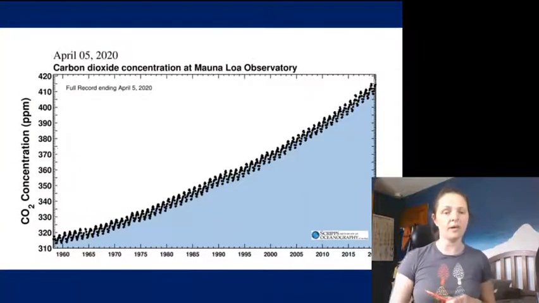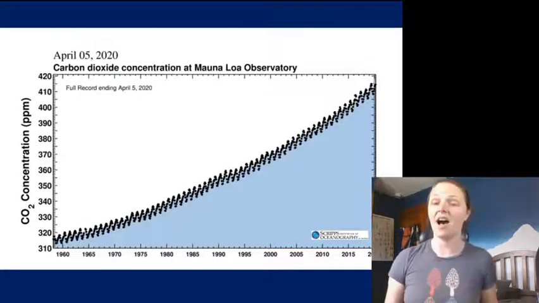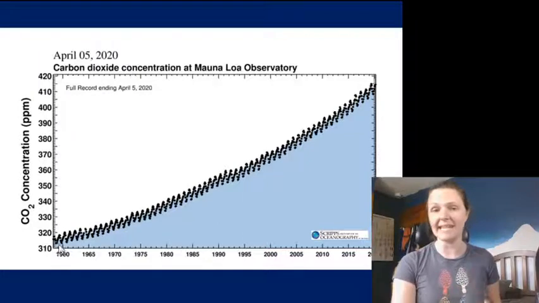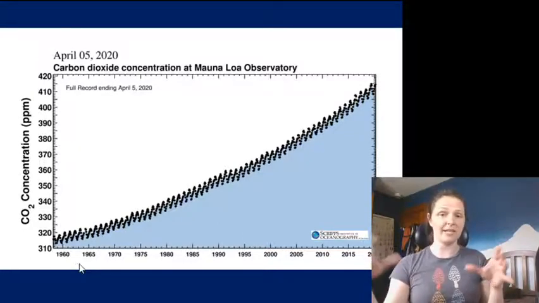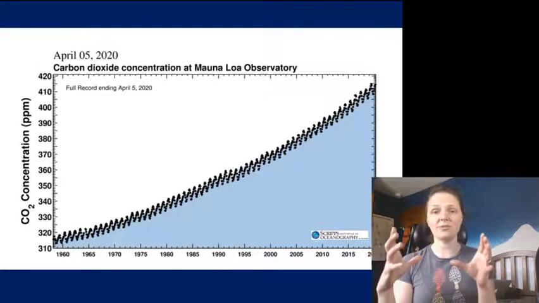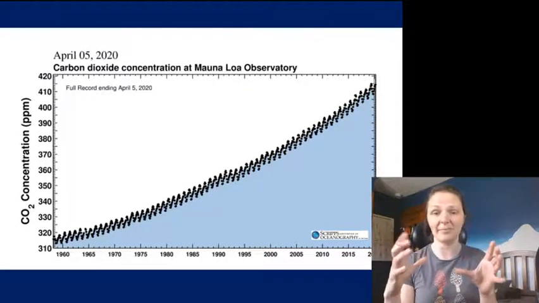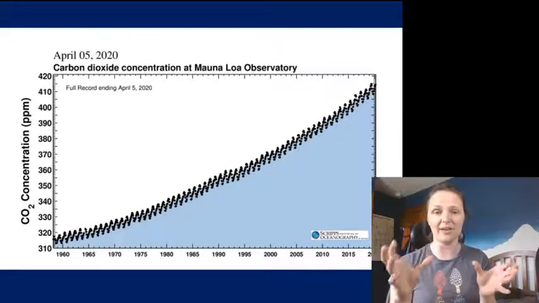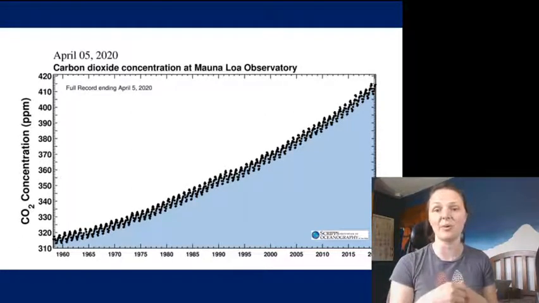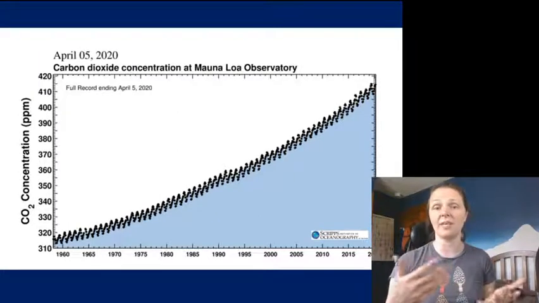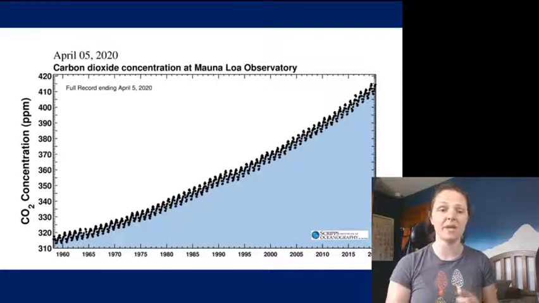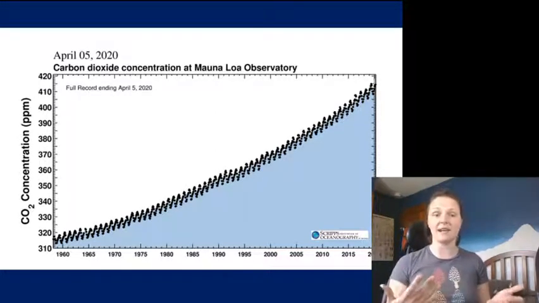Let's go more. This is observations of carbon dioxide since these observations first started in Mauna Loa, Hawaii, back in 1958. Back in 1958, somebody decided to get a can of air and use some spectral techniques to count up how many parts per million of those little parcels of air were carbon dioxide, and they started recording it. The longest record of carbon dioxide in the world is Mauna Loa, Hawaii, and it started in 1958. So this is what's happened since they started taking observations.